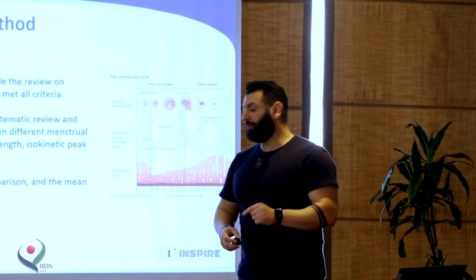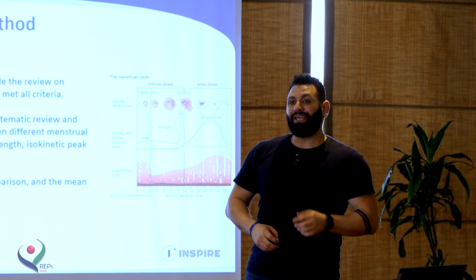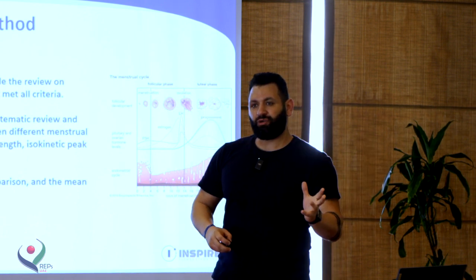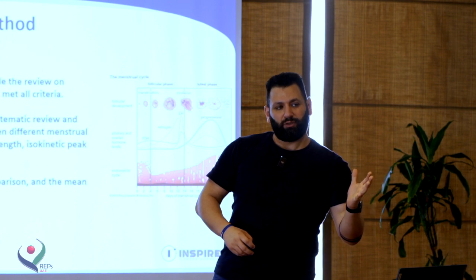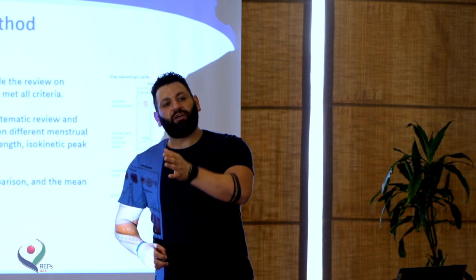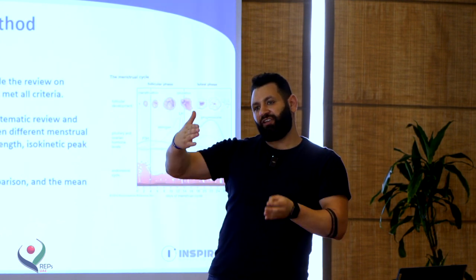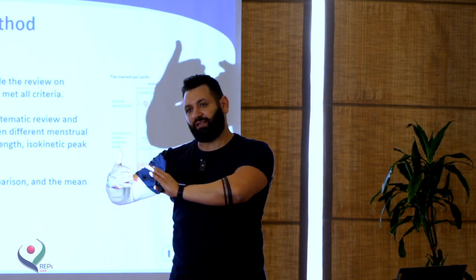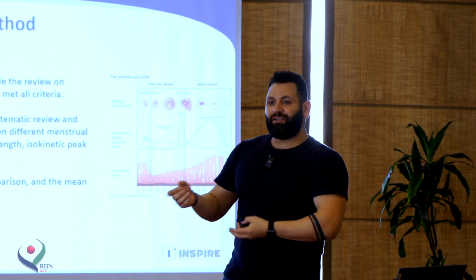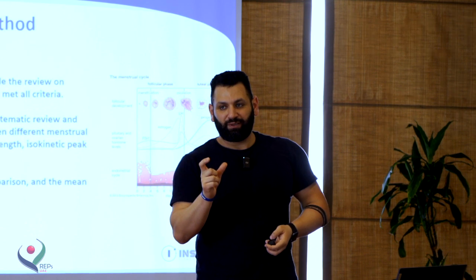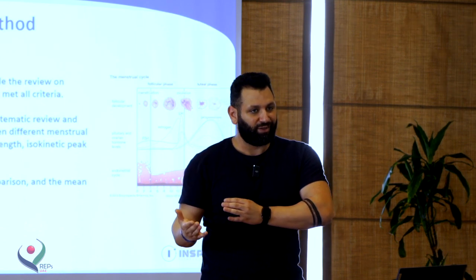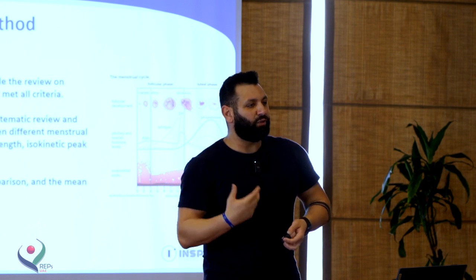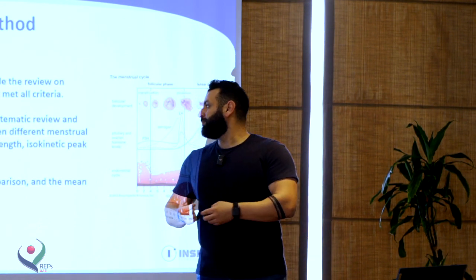Okay, just one thing here before I move forward. When I say early follicular, it represents the period. Late follicular, this is ovulation. Mid-luteal is the middle of the second half of the cycle. Late luteal is where PMSing happens, at the end of the cycle, days 24 to 28. Usually in science, this is how they describe these.